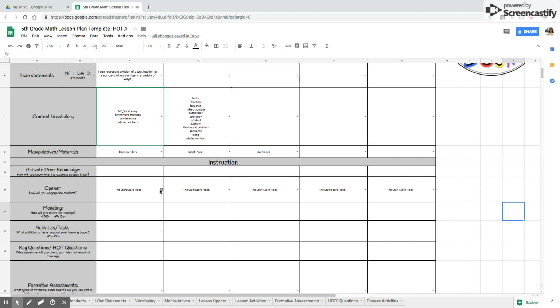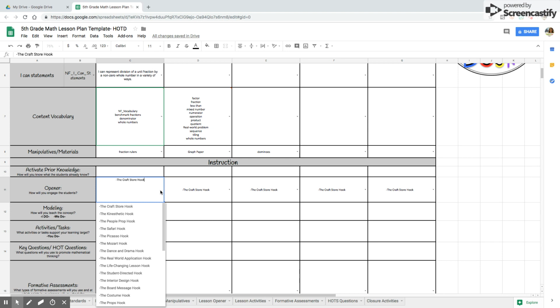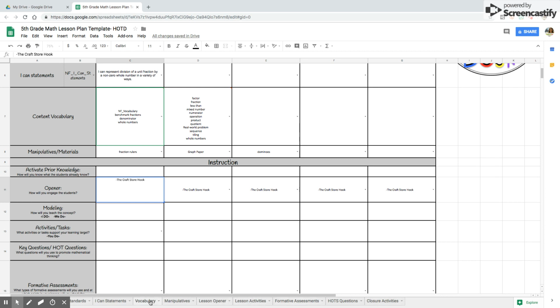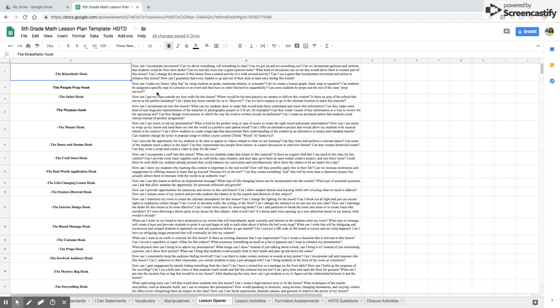Now, the opener is your lesson hook. Kind of think Teach Like a Pirate. So I can click over here. I can find a hook. However, I may not know what these are. So I'm going to go down here to the bottom and find the tab, lesson opener. Look at all of these hooks. Isn't this amazing? Maybe I want to click on the Safari hook.